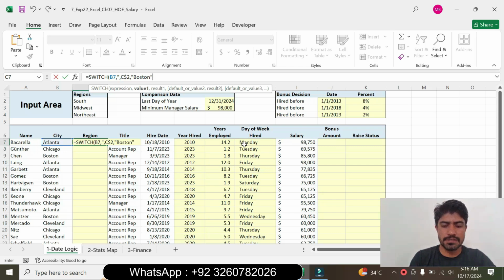Apply the inverted commas and press comma, and the selected cell is C4, Northwest. Apply the absolute cell reference. Press the F4 button, apply a comma and the inverted commas, and type Chicago.